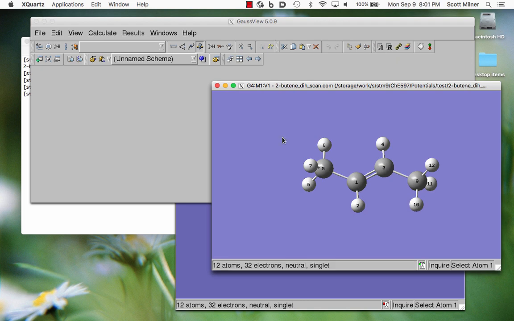So now we modify this job, 2butene-dihedralscan.com, to do this dihedral scan that we want to do by introducing what's called a redundant coordinate. That is, by specifying that we are interested in this dihedral 5139, and that's the one we want to scan.